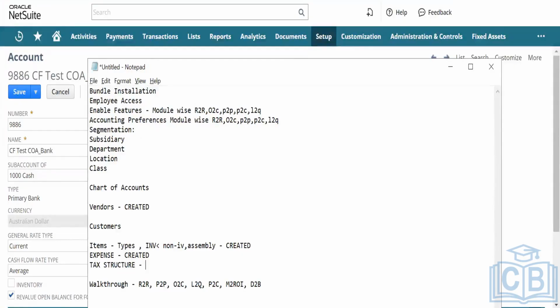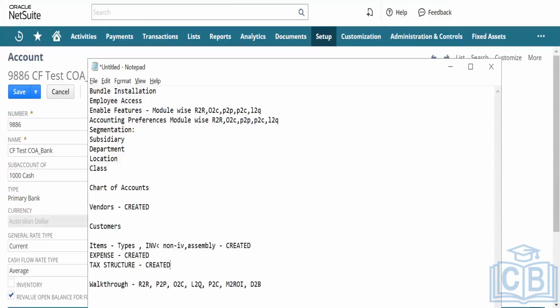Did we do the tax structure already, which has to be picked up on the purchase orders? Yes, we have done that. So this is also created. So these are my master data which I need for the transactions to go through within my system. If I want to put in a purchase order, I need to have these things.